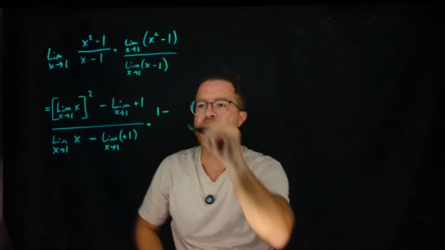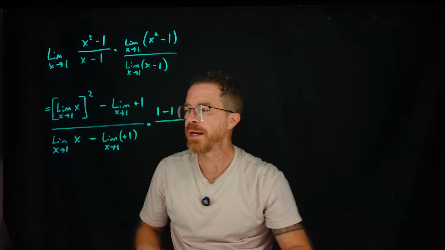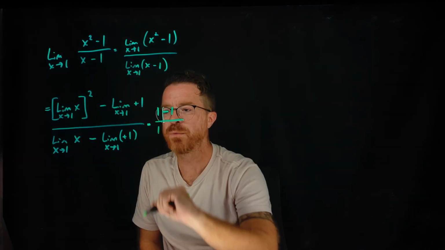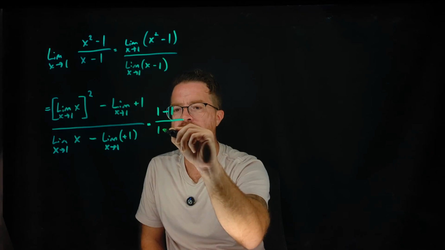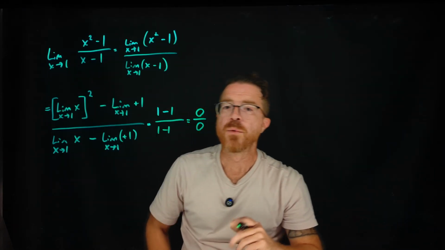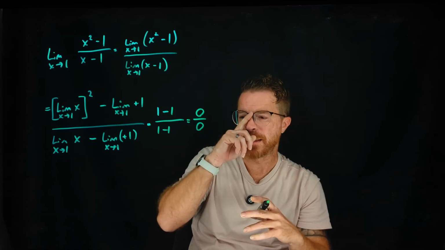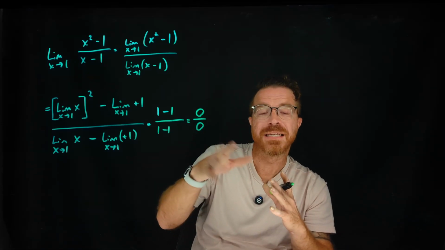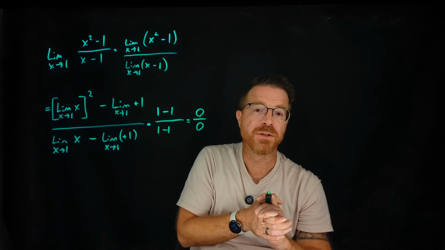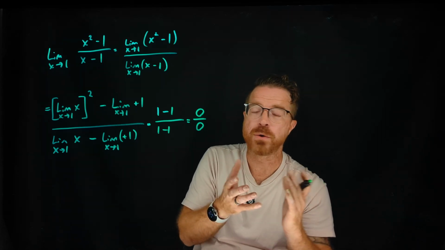So in this case would be -1 divided by the limit as x approaches 1 on x is going to be 1, and then again -1. This is going to give me 0/0, which means that this does not exist. Now, this is actually what's called an indeterminate form, which we will look at a method we can use to solve this later on in the course.